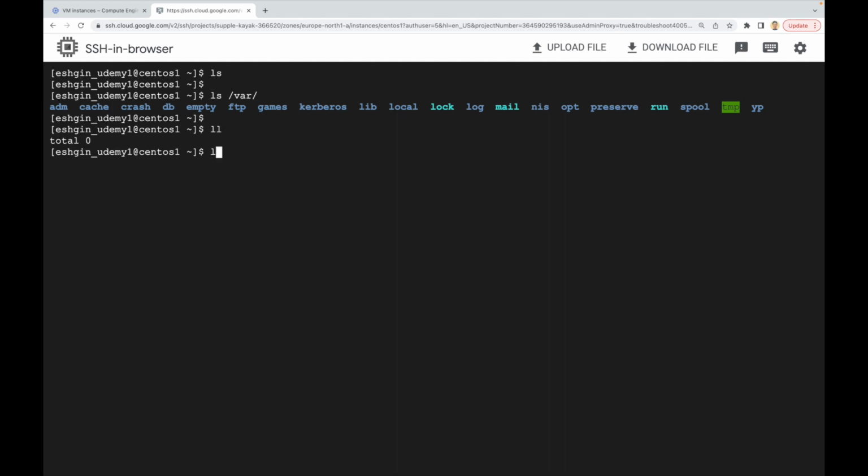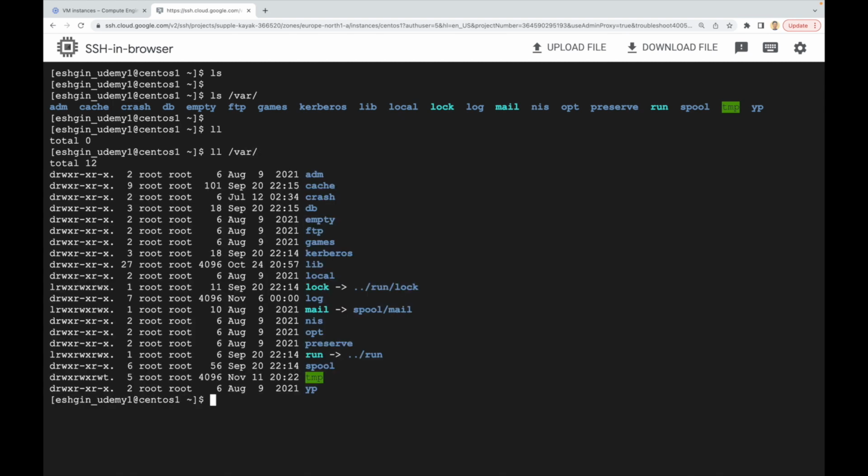Now let's use this command to list everything under the var. As you see, ll is a bit different than ls. It still lists all the directories, everything under this var directory. But it also shows some other properties. It displays permissions, ownership, and also some other stuff about the file. So it's a bit different than ls, but of course the main point is just to list everything under the directories. But ll, as you see, is different than ls, but actually ll is kind of an alias of this ls command. So we can check it.